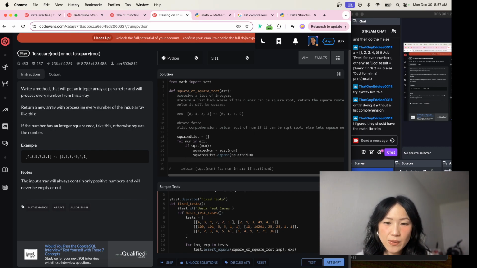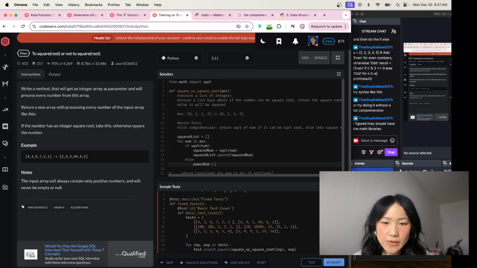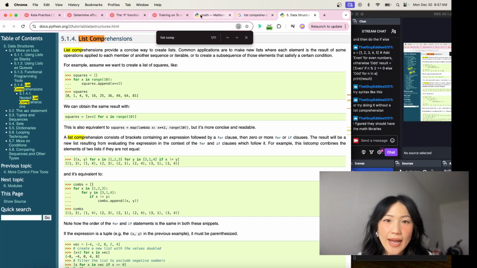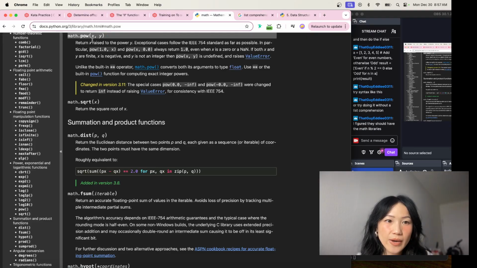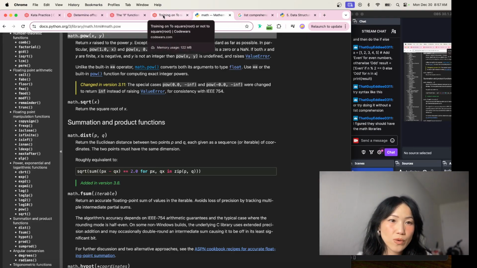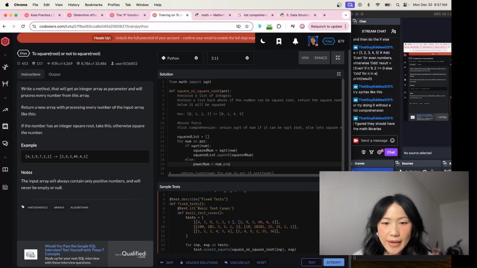Else, what we're going to do here is say that power num is equal to, oh, maybe I need to add the power. So we can square it to the power of 2: num.pow, num and 2. Then we're going to say squared list dot append power num.